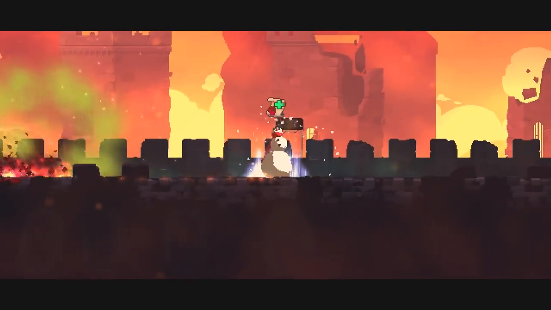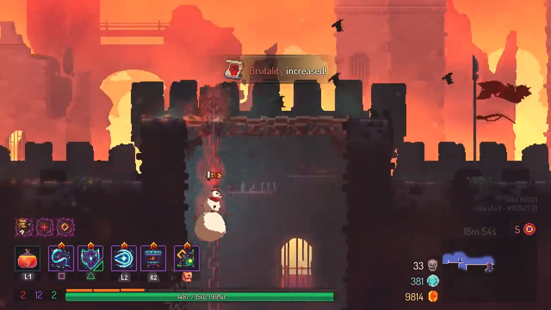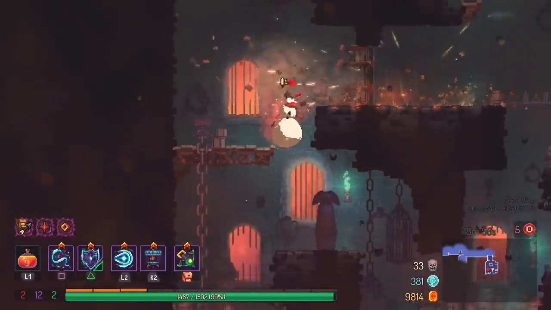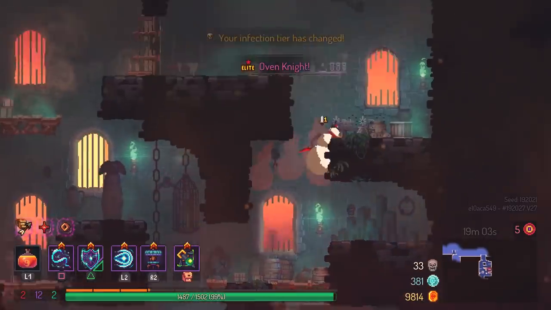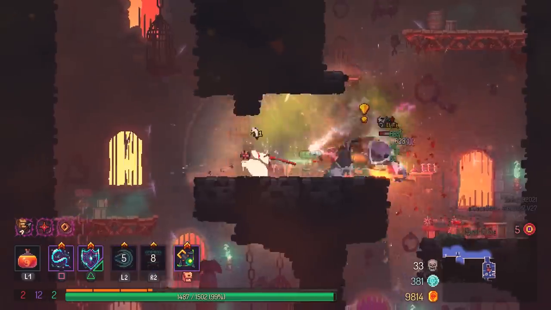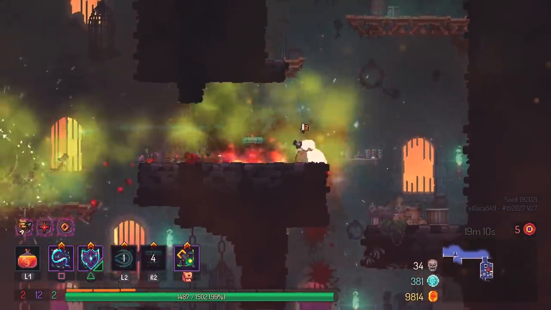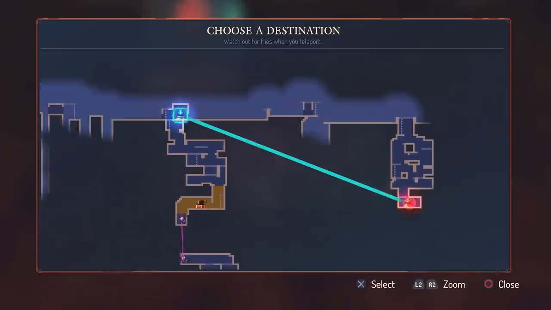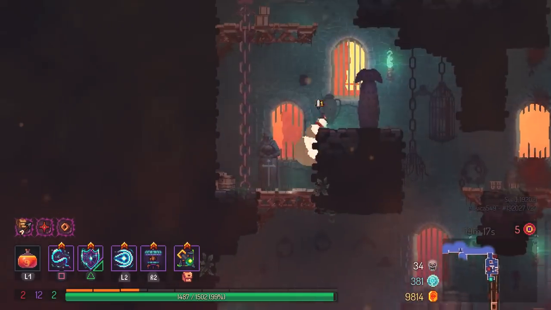Out of here. Oh, thank God, I needed health. I really, really need health. I'm taking way too much damage right now. Infection tiers changed. More. Oh, cool. Everyone's an elite now. Awesome. Okay. And you don't get anything for beating an elite. This game's brutal now. Can we call it the Brutal Update, not the Malaise Update? Can we call it the Brutal Update?